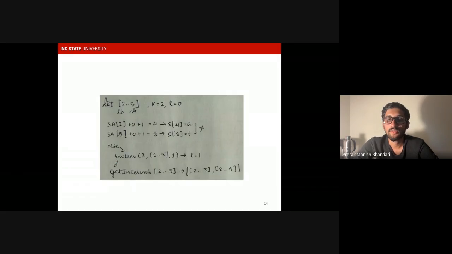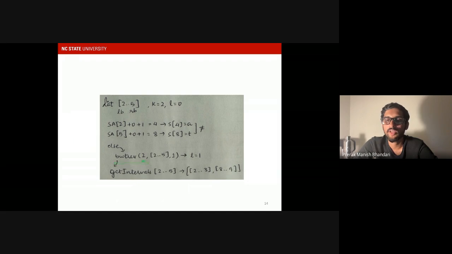So coming to the example for the list 2 to 5, now we have the k value as 2 and the L value as 0. After each successful population of the BWT reverse array, we increment the k value. So k value here is 2, L value is 0. And we see LB is not equal to RB, so we check for the other if condition. SA of LB plus L plus 1, which is 4, and for RB it is 8. We check the character value at these two positions in the string, at 4 and 8, which is A and T. Now, since they are not equal, we do not go into the if condition and we go to the else condition directly. Anytime we go into this particular else condition, we make a recursive call to the BWT reverse array.